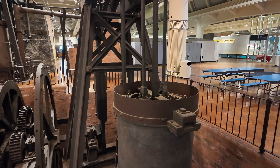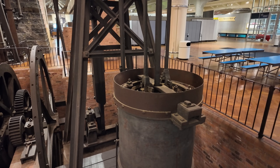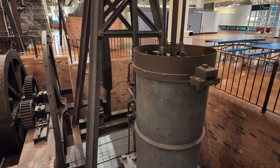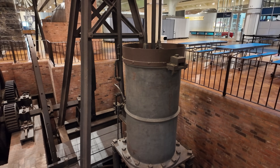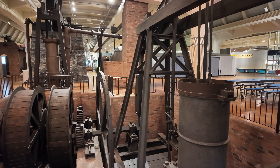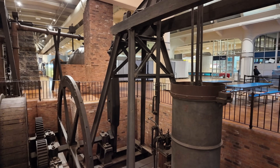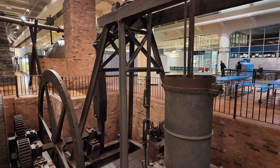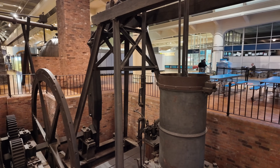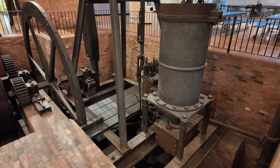The engine has a 33-inch diameter bore. You can see it's open at the top, and you can actually see the top of the cylinder head there. 51-inch stroke. Produced an estimated 10 horsepower at 15 RPM. To the left of the cylinder you see the plug tree — the large vertical post running down right behind it — and the valve assemblies. At the bottom you see the condenser tank.